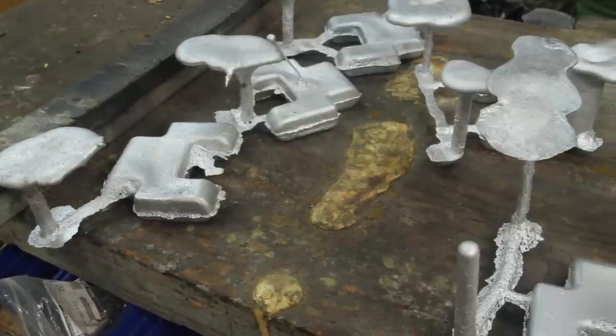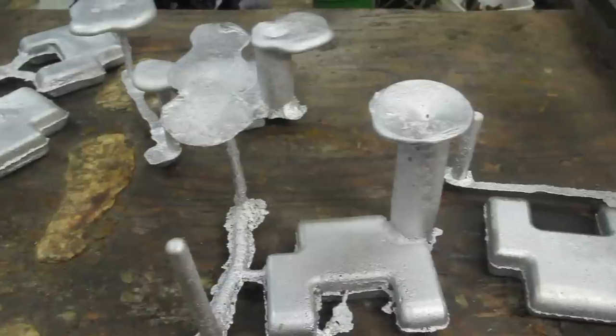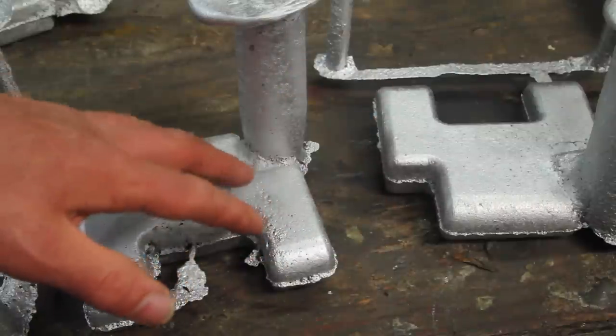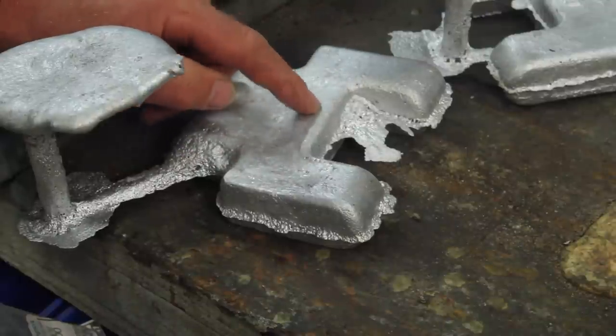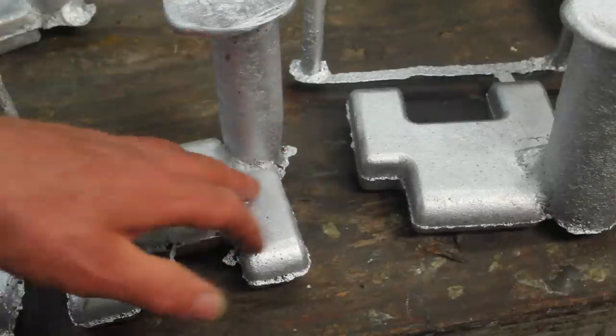I like to show the process of figuring this out. I find the progression and learning process interesting to see. I hope you do too. For me, it's as interesting to see the learning process as the actual casting process. I like to learn from my mistakes, and the only thing better than that is learning from someone else's mistakes. And the more mistakes I make, the more videos I can stretch this out into.